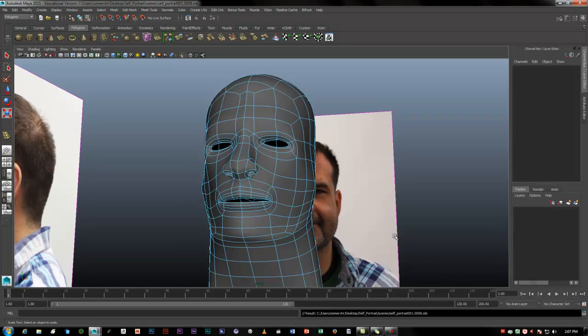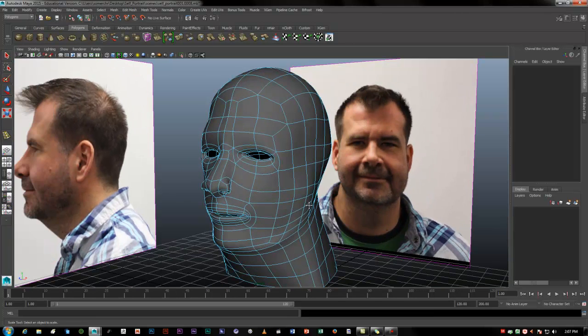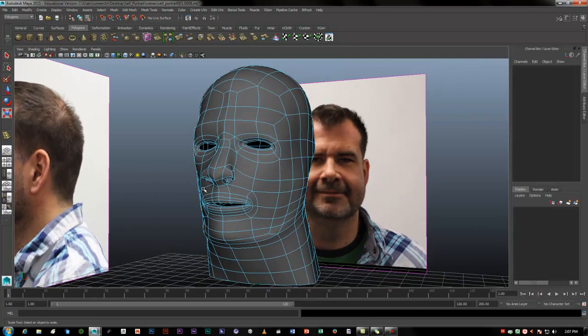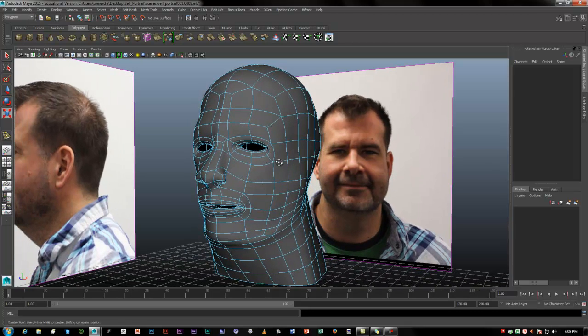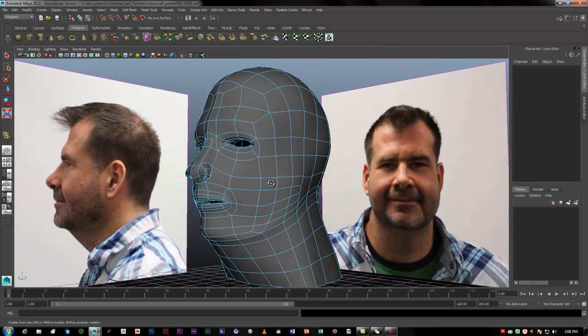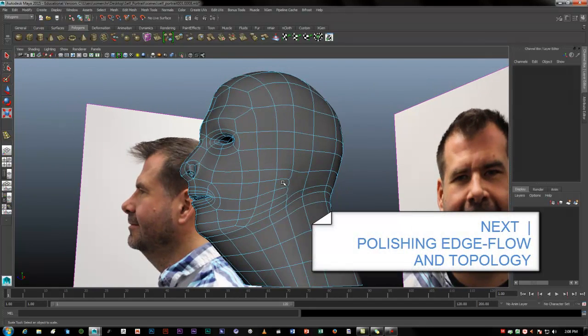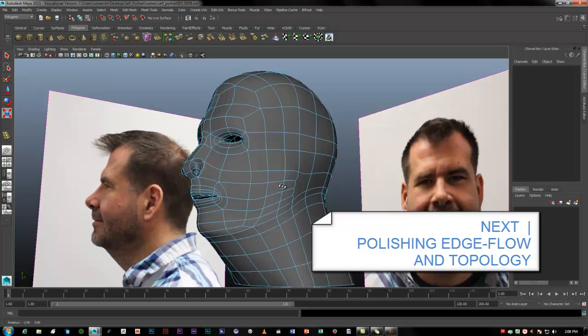And next we'll look at forming the overall head and getting the details and shapes of our mouth, nose, and eyes closer to what our image plane looks like. We'll also look at sculpting the head a bit better, and we'll start cleaning up these endgons and preparing for our ears.